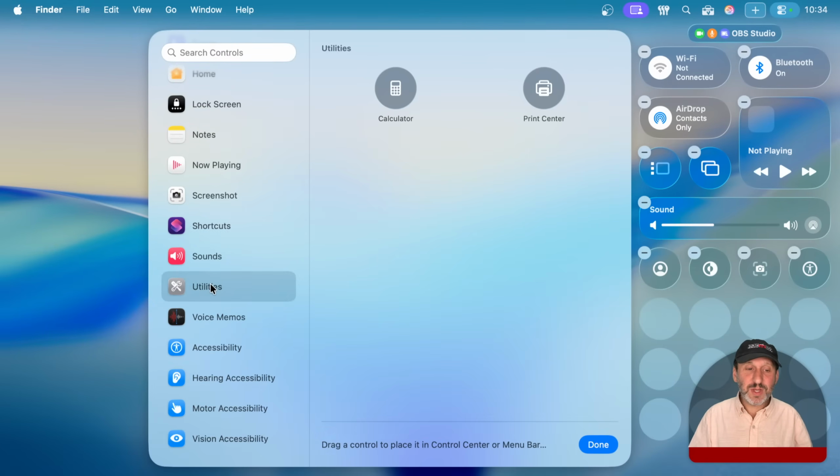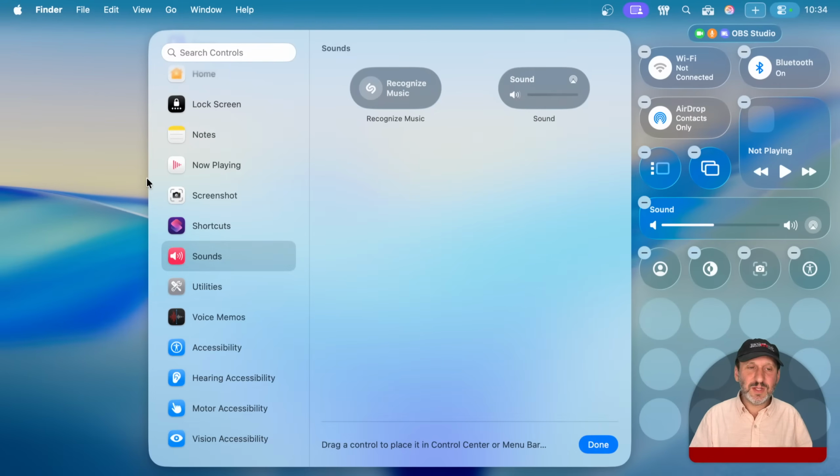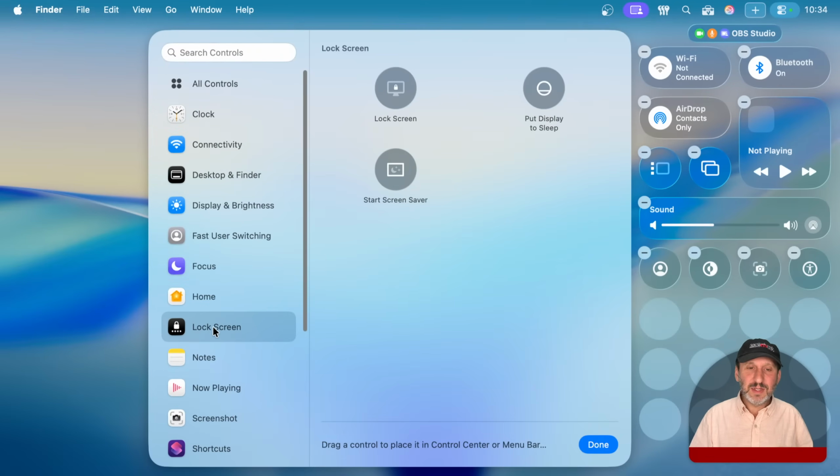Lots of cool stuff if you look through what's available. Lots of accessibility settings here. I mean, if you like, oh, I don't like liquid glass, I want to use reduced transparency, but sometimes I want to turn it off, you can have a button for it here. You don't have to find it in system settings. Tons of different things that you could add to Control Center.